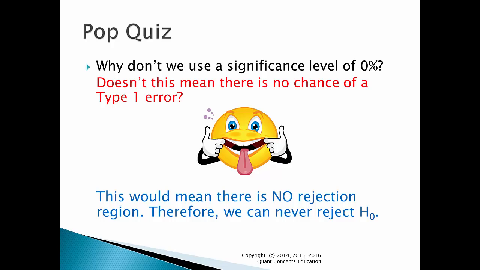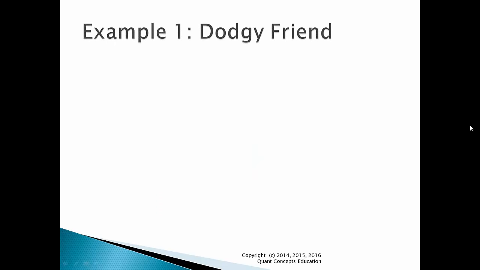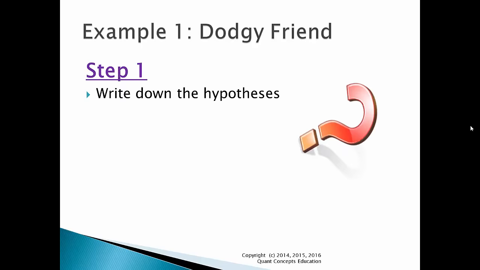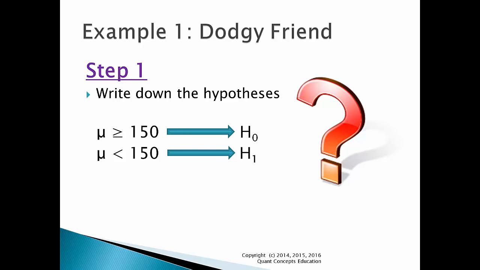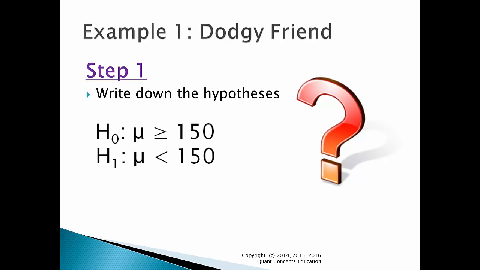Back to the question. We're going to break down our work into little steps. The first step is to figure out the null and alternate hypotheses and write them down in the correct format. Sam claims that his true bowling average is equal to 150 or higher, so the null hypothesis is mu ≥ 150 and the alternate hypothesis is mu < 150 — that is, he's lying to us. We know that the claim with the equal sign is the null hypothesis, and the claim without the equal sign is the alternate hypothesis. We write it down in the proper format, with H0 on top of H1. You can also replace the less than or equal sign in the null hypothesis with an equal sign.